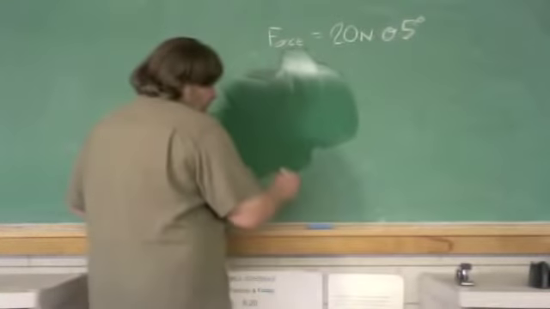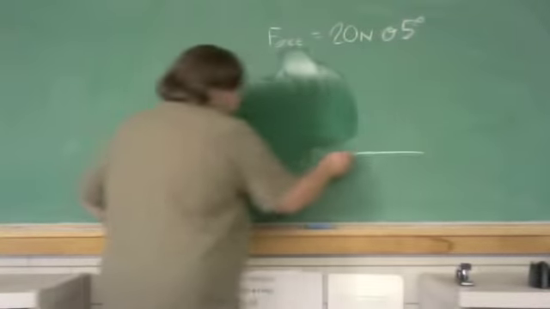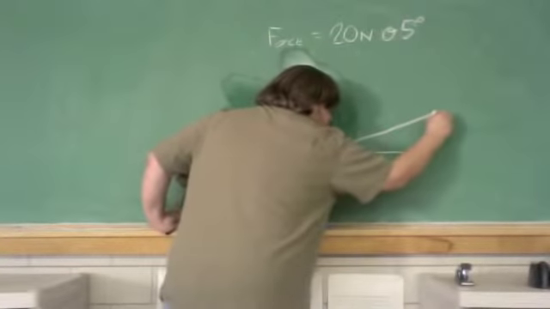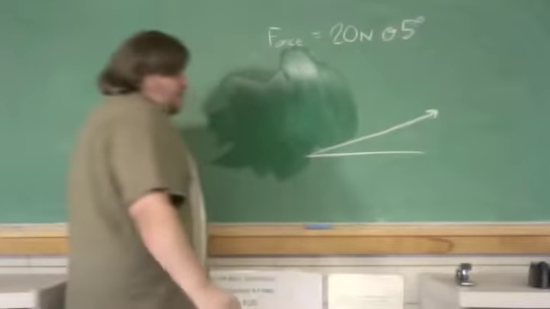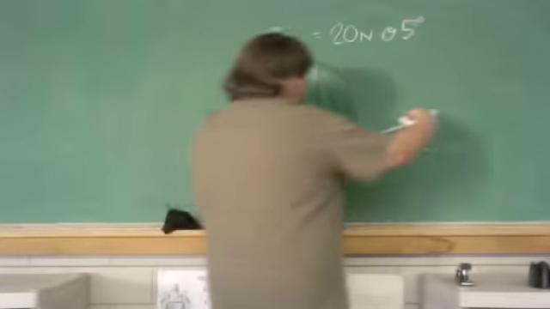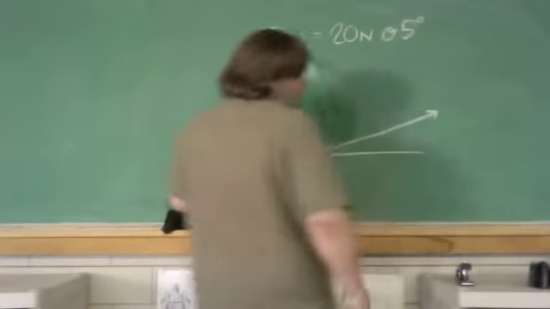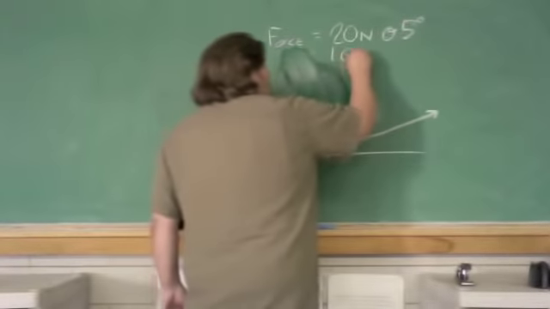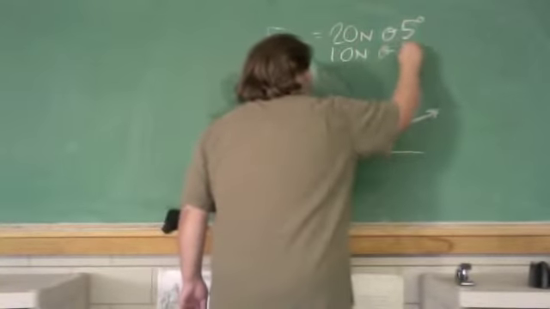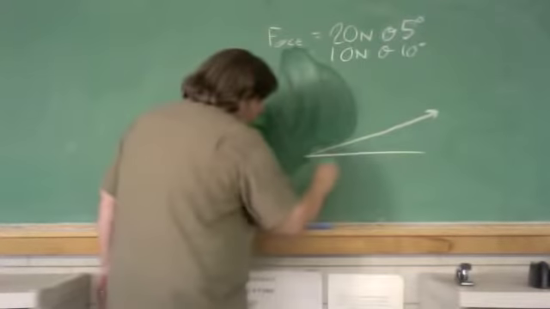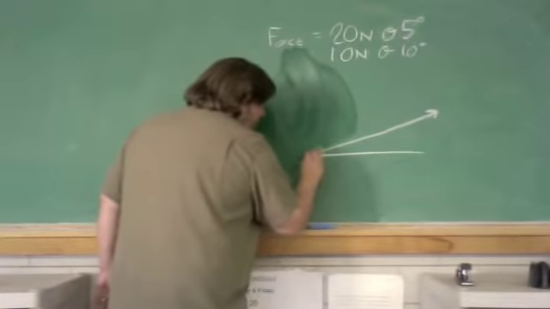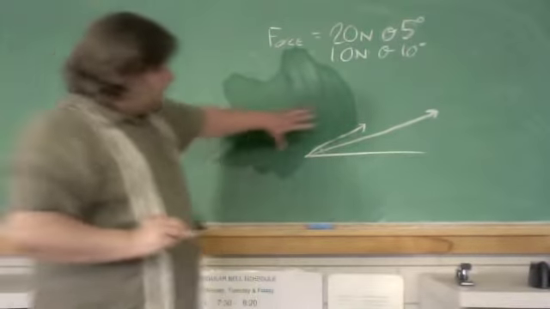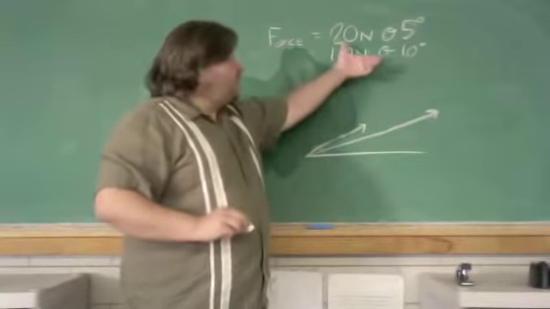Well, 5 degrees is pretty small. So 5 degrees at 20 newtons. Now this should represent the relative size of that 20 newtons. If I come in and draw another vector at 10 newtons at 10 degrees, I should have twice the angle, but half the length. Okay? So those vectors should represent those numbers.